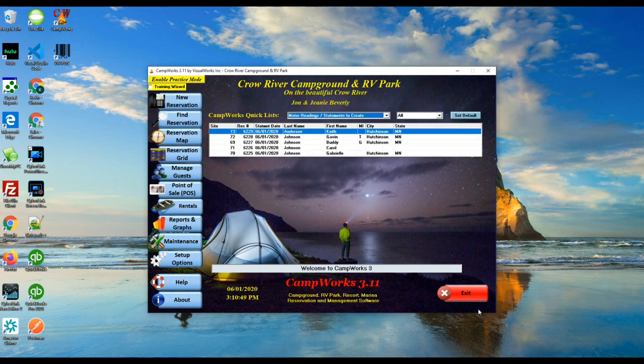So this will tell you when the last statement date or the next statement date is and what's due, and CampWorks on startup will check to see, do you have any statements that are past due, and it will warn you if you have meter statements that are due that day, or monthly statements that are due that day, or meter readings that need to be read and statements to be created, and it will then bring up this list. So that's how CampWorks helps you manage when you're billing on anniversary date, especially where you need to keep track of who's due and when. It will automatically do that for you.